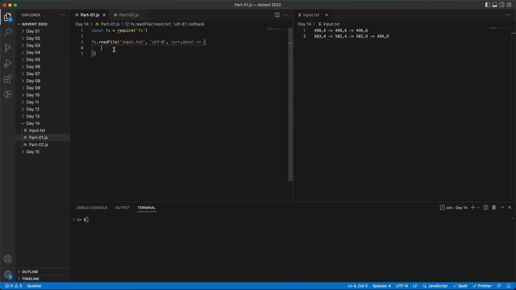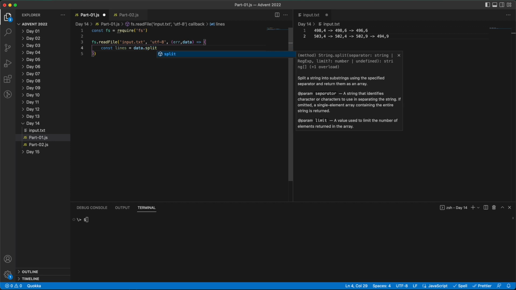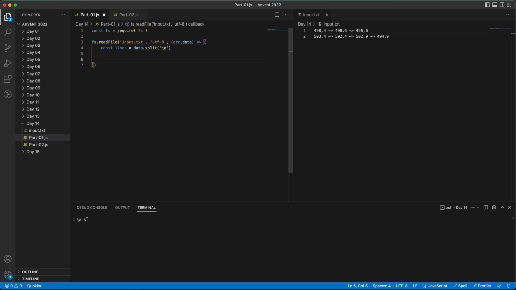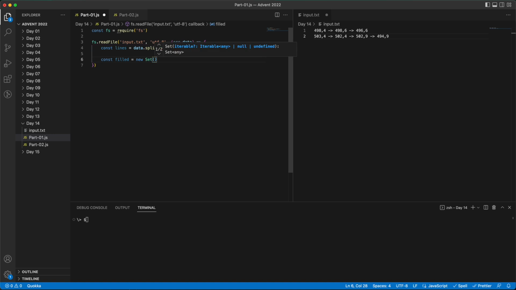Okay, so let me first grab the lines by splitting my data by the new lines. Then I will have a set of the places that include the rocks.